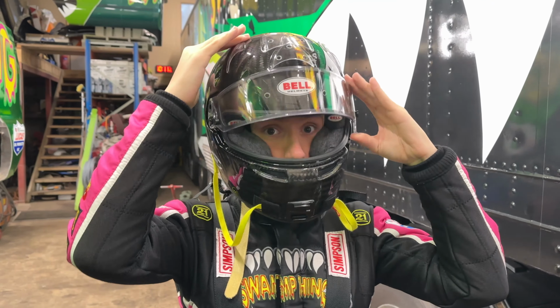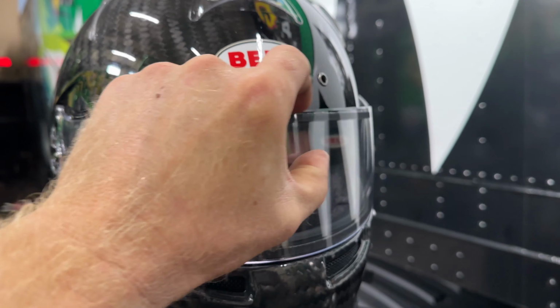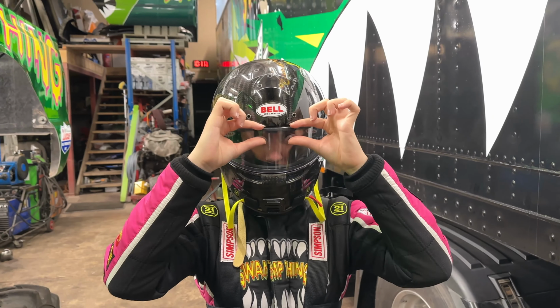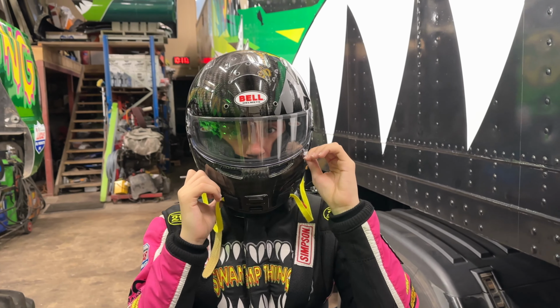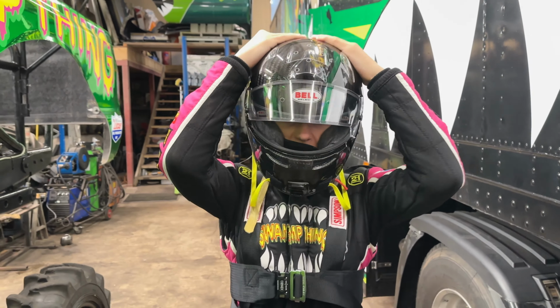Right. So on the visor, it normally has a sticker across there. And when it's down, Georgina was like, I can't really see much like this. So we've taken the sticker off, and it's exactly the same as having the visor up now, isn't it? Yeah, there's like no difference.